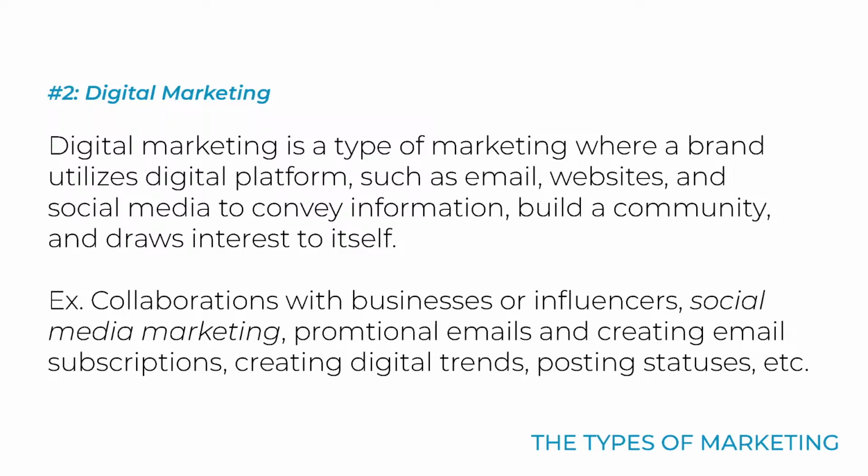Right? So, number 2 is digital marketing. This is a type of marketing where a brand utilizes digital platforms such as emails, websites, and social media to convey information, build a community, and draw interest to itself. You can find examples such as when people do collaborations with businesses or fellow influencers, social media marketing, which is literally a type of marketing strategy, promotional emails, creating email subscriptions, creating digital trends, posting statuses, etc.